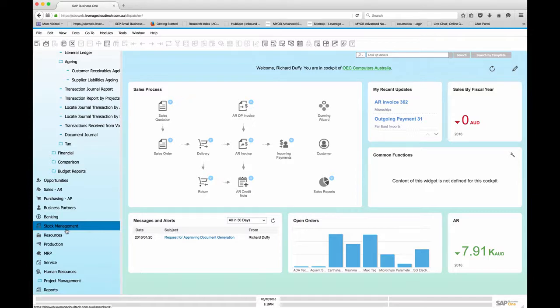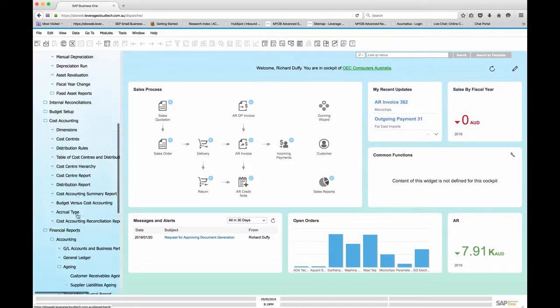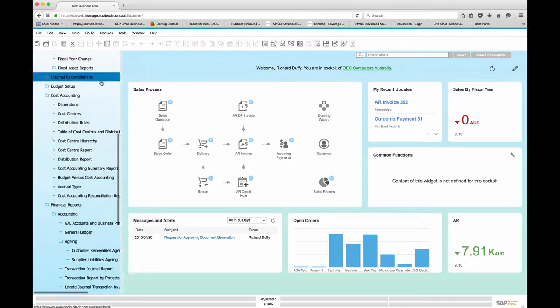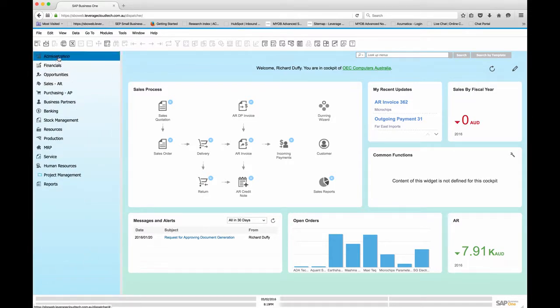Then as we drill down, you'll see we also have our sales functionality, purchasing, and so on. Now, again, as I said, remember detailed demonstrations of each of these different areas on the Leverage YouTube channel. So I'm not going to take you through each single one. I can make a demonstration run for 3 or 4 hours or 3 or 4 days. But I'm not going to submit you to that. This is going to be a very, very quick high-level demo, so we won't drill down into each one of those. What I am going to do, though, is I am going to show you a key sales process that I have mapped out here in my dashboard.